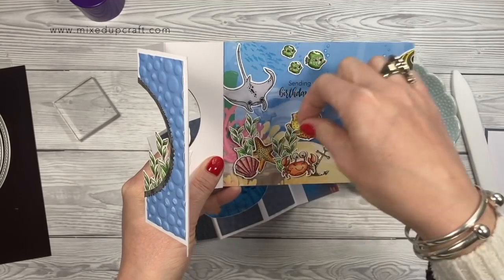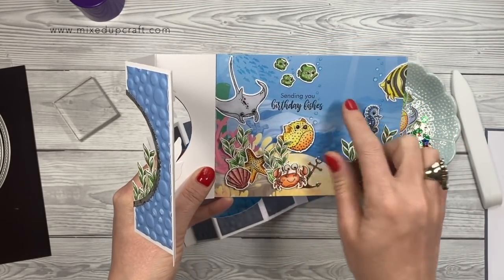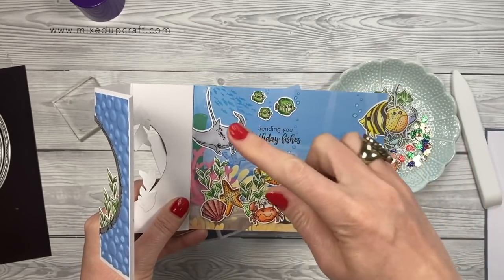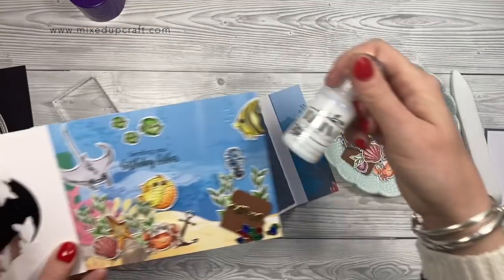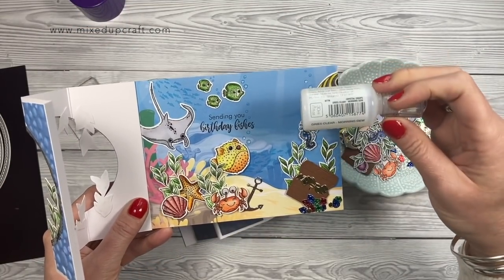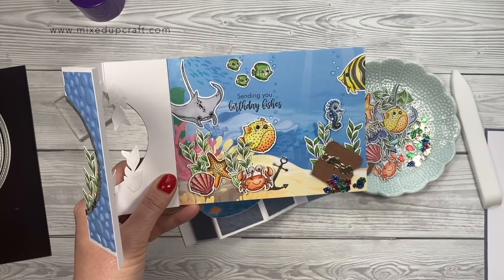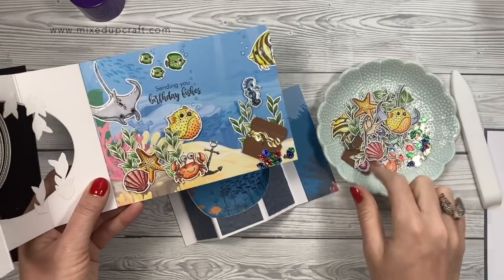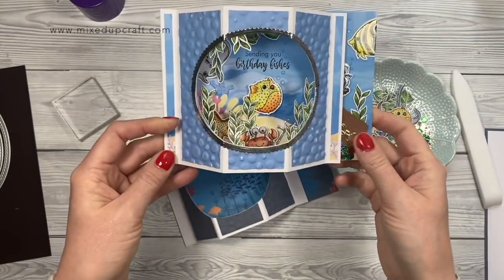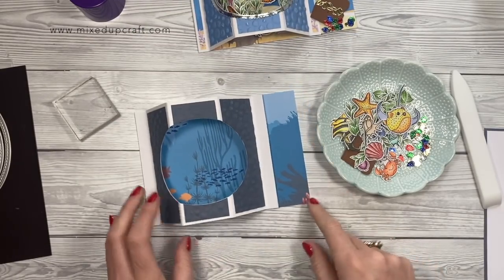And then I've been able to pop things behind there, and then these have stuck directly onto the card. And then instead of using the water droplets that come in the kit, which I love and I've used them on lots of cards, I use the Nouveau drop here. This is the Morning Dew, to create smaller bubbles for the fish in the distance and stuff, which I thought worked really well. And then I've covered them all with the glossy accents, so I will cover those in a moment. But I'm now going to pop it on high speed and get all of this stuck down.